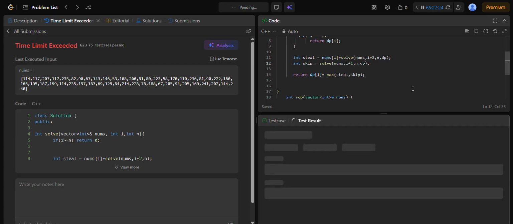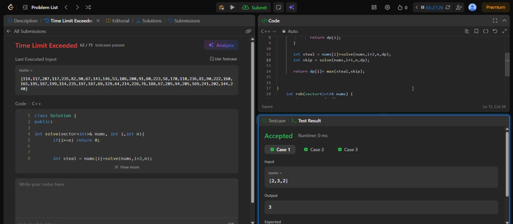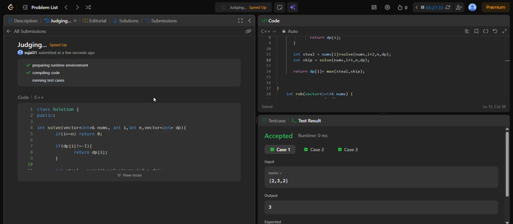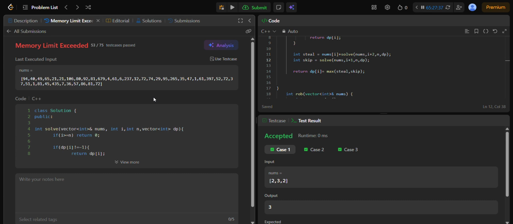Now let's check. Okay, it works. And if I submit this, I think it will work because the time complexity has been reduced. Okay, so the memory limit exceeded here.